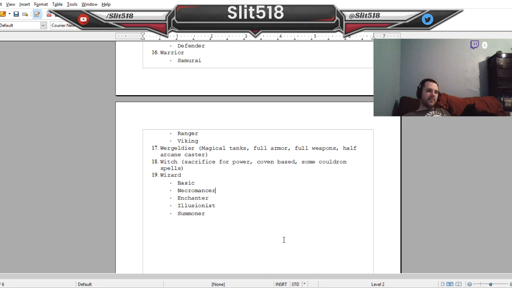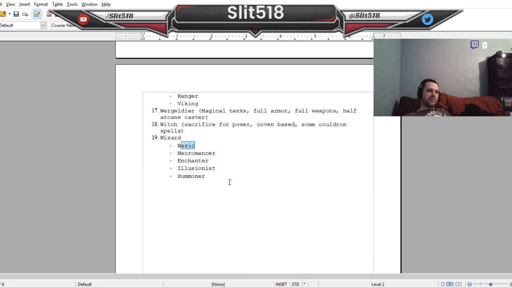Necromancer, all right, deals with life and death and such. The enchanter, tons of enchantment magic, power up items, weapons. Illusionist, we know what that is. Summoner brings creatures to the battlefield, and just your basic wizard. This is where the other spells could kind of fall into place, and I'm sure you could blend a few of them in here. Like this necromancer can get maybe vampire teeth or ghoul arms or something. Like I got ghoul arms, I have lich fingers. Don't make me touch you with the lich fingers. They're very icy cold, and they will put you into a catatonic sleep.